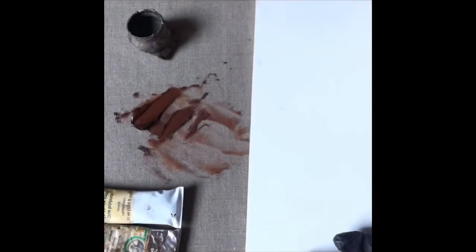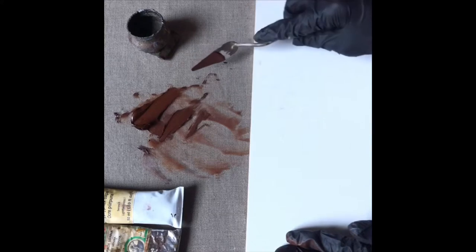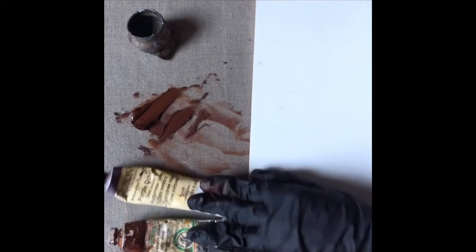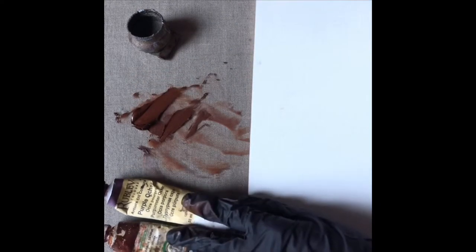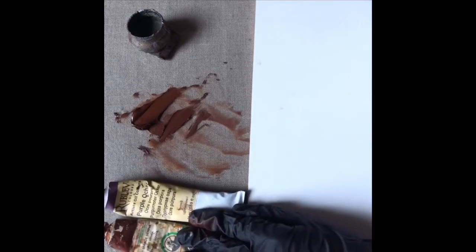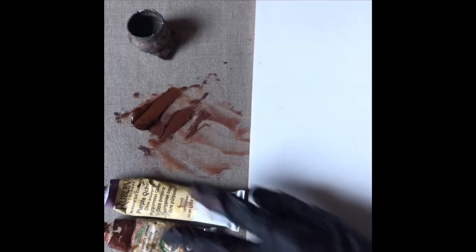The plan for today is to find my drawing and value approximations using a monochromatic underpaint technique, but I'm using two chromas that are in the same family. I'm doing this because I think one is just a little bit too cool and the other is just a little bit too warm compared to what I have in mind.